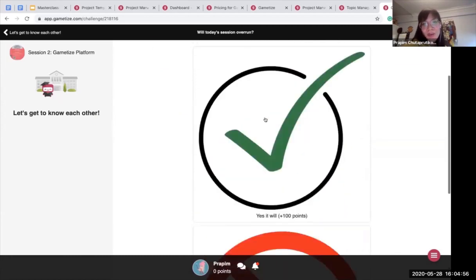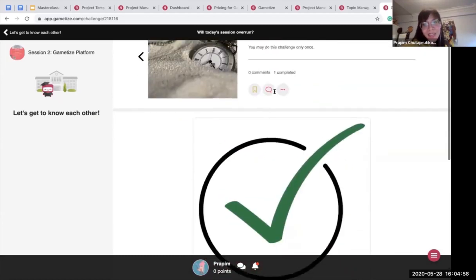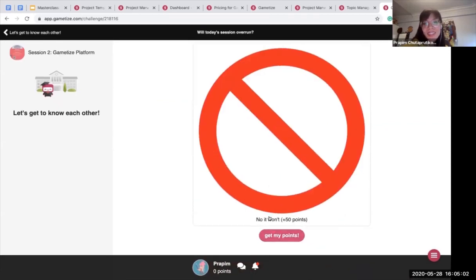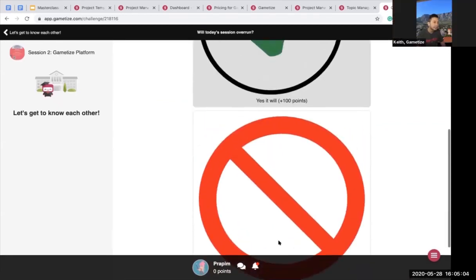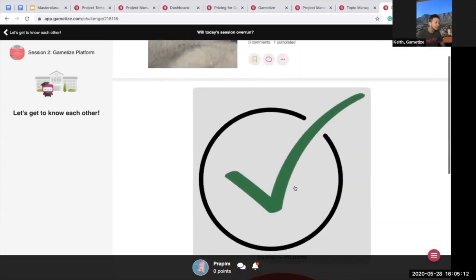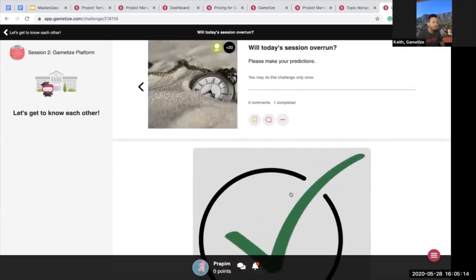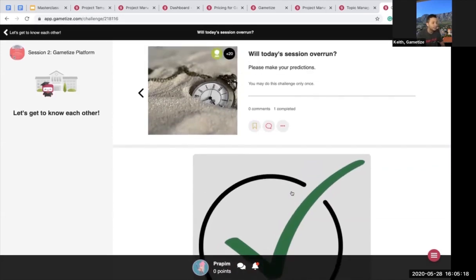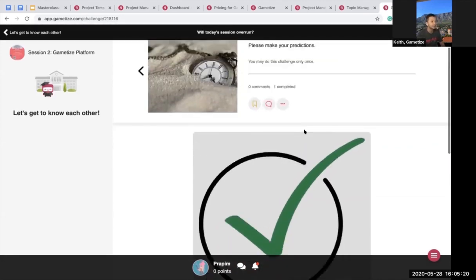And if your players are very fast, then they can actually complete things before you even test it, just like what happened just now. Okay, so by the end of today's session, we will actually come back to show you how you could decide the outcome. So if this has overrun, we will actually come back to the dashboard and indicate this option to be true, and that way points will be awarded from then onwards.